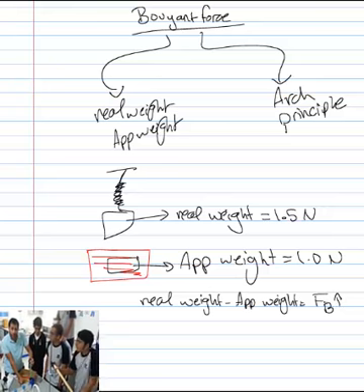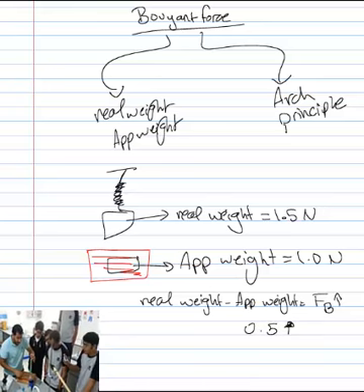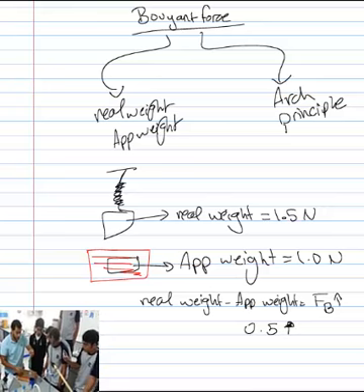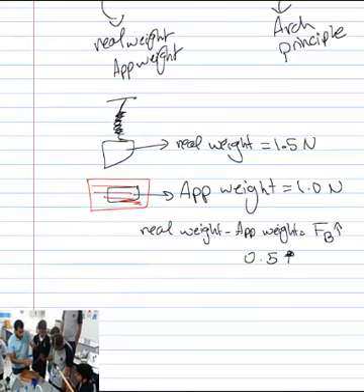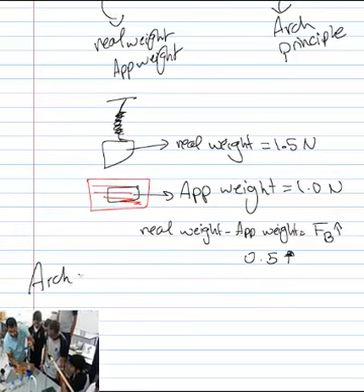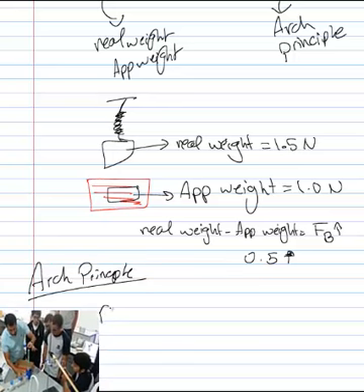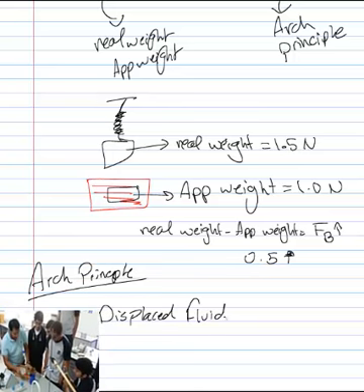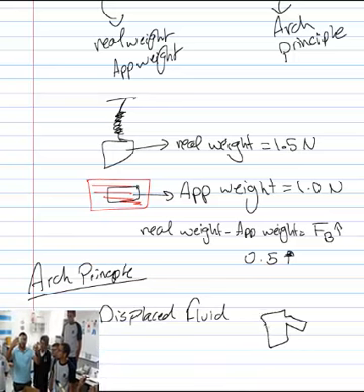Which means that the buoyant force, or the upward force, that is carrying the object upward in the fluid is exactly 0.5 newtons. Archimedes told us that there is another principle, or another rule, I can use in order to exactly identify how much the buoyant force is, which is, when I put the object in the water, it displaced some fluid here, some water here. This is the displaced fluid. So this water came from the displaced volume of the object. So basically, the volume of the object is exactly equal to the volume of the displaced fluid.